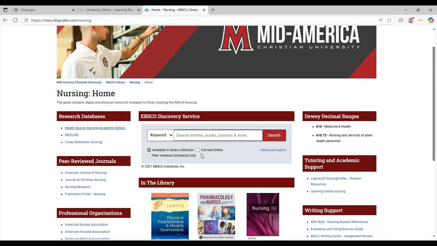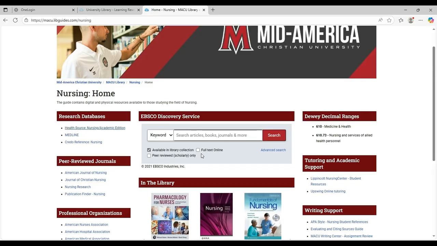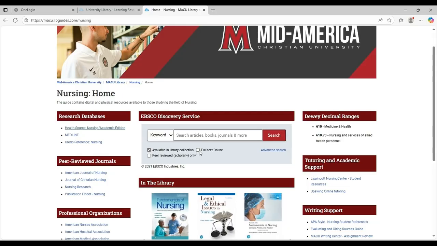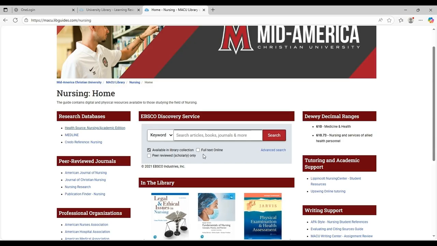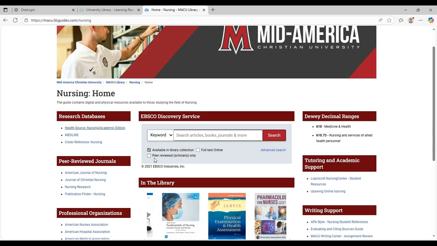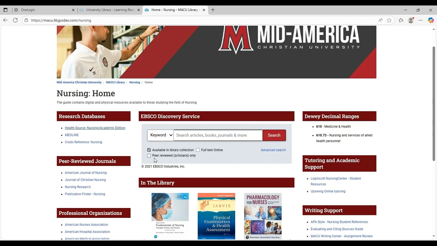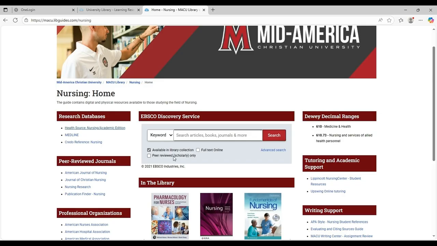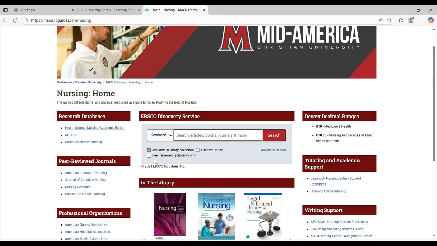If you are an off-campus student and you would not be able to come into the library to pick up physical books, then you would want to check this box and only see ebooks and journal articles that are available online right now. And the final filter is our peer-reviewed scholarly only filter. For some assignments, your instructor may specify that you may only use peer-reviewed scholarly material. In that case, you would want to check this box.